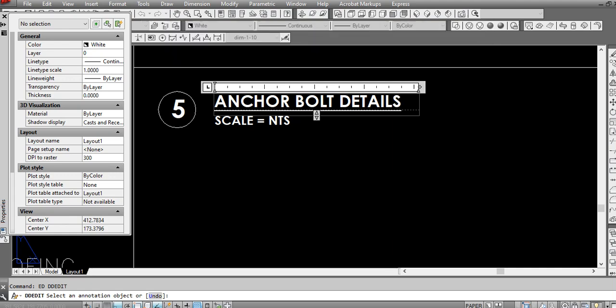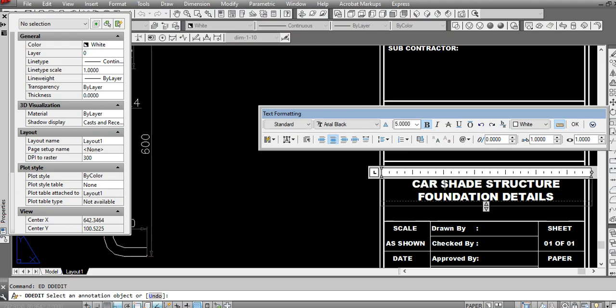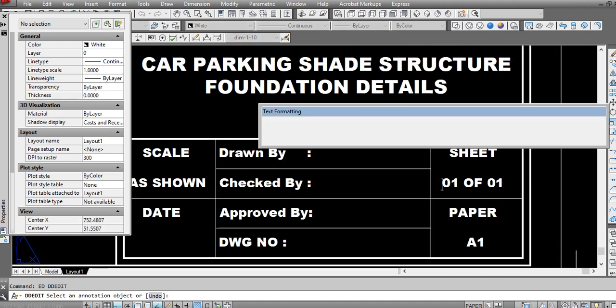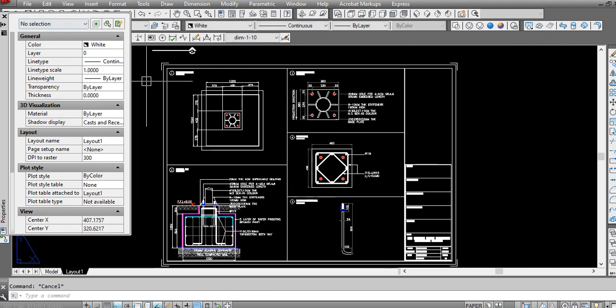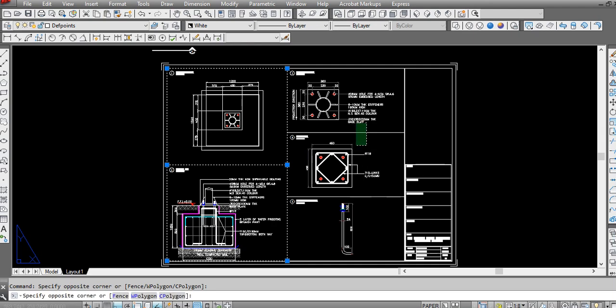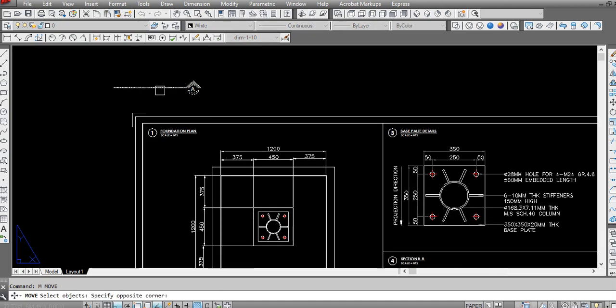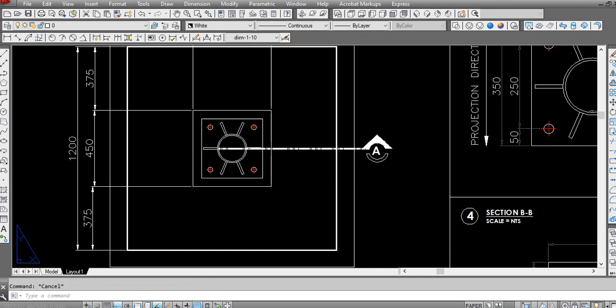Import details. Here you can write parking car, parking shed structure, foundation detail. This will be sheet 2 of 2. You can add your project's detail. Convert this to depth point layer. You have to add this section marking here. Section AA.